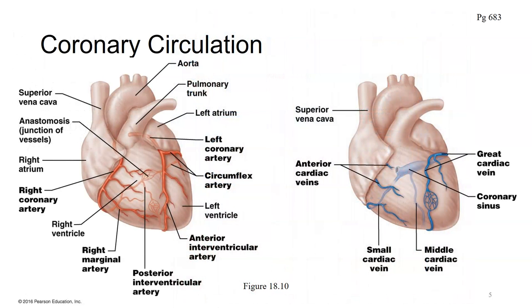Since the heart is made up of muscle tissue, it itself requires blood circulation and oxygen and nutrients. And this is where the coronary circulation comes in. The coronary circulation is basically the functional blood supply to the heart muscle, and it is the shortest circulation in the body. This blood is delivered when the heart is relaxed. That is, the heart contracts, and then as it relaxes in preparation for the next contraction, blood will flow through the coronary circulation. The left ventricle receives most of the coronary blood supply.